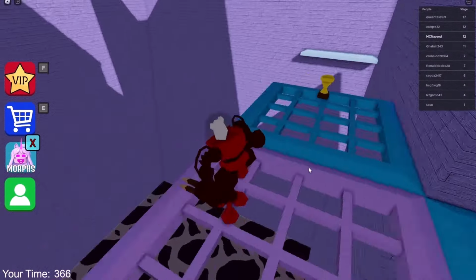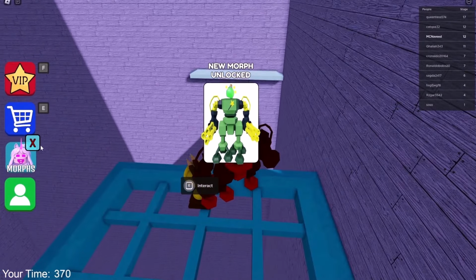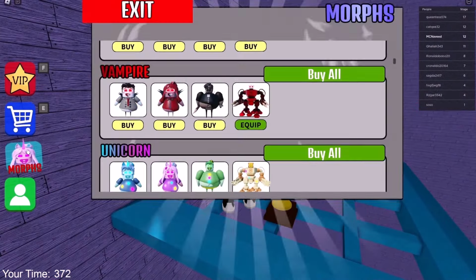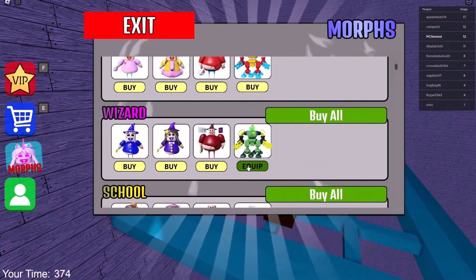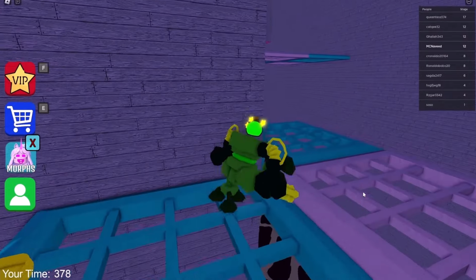See if we find another morph. Yes, we did. Okay, let's interact. There we go. And let's go ahead and demorph. And let's see. Is it this one? Oh, it's the wizard robot. Okay, cool. And now let's go and see.